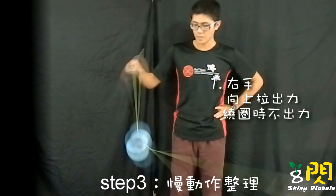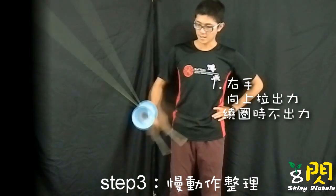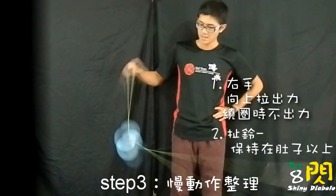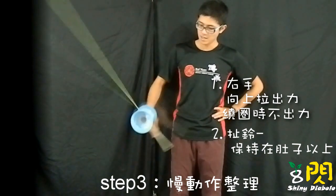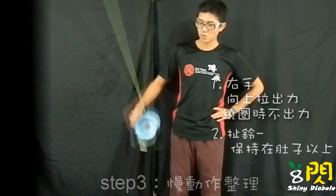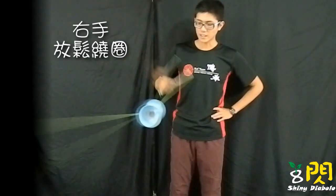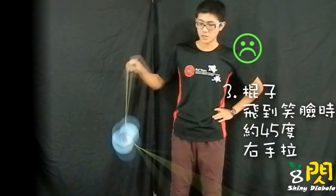Slow motion. First, right hand, suddenly pull up, relaxed while wrapping. Second, make sure the Diabolo stays above your stomach. When the stick flies to around 45 degrees, pull again. Relaxed wrap. Stick flies to around 45 degrees, suddenly pull. Relaxed wrap. Stick flies to around 45 degrees, suddenly pull.